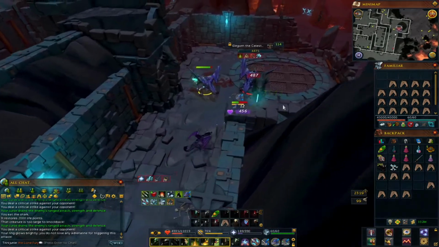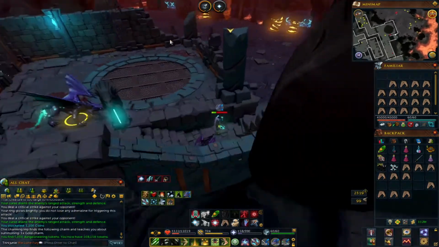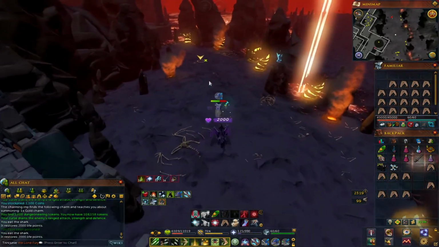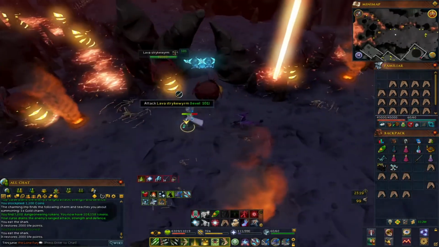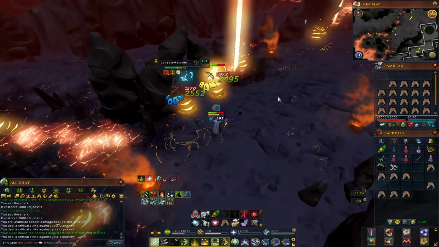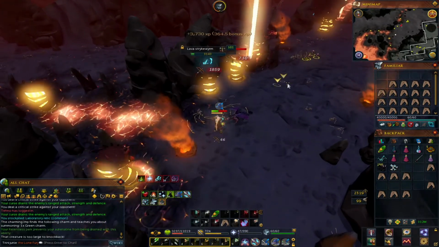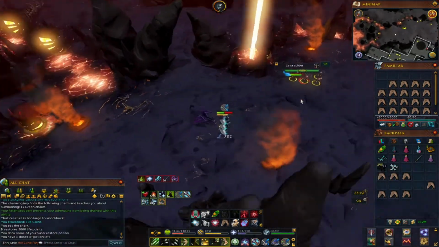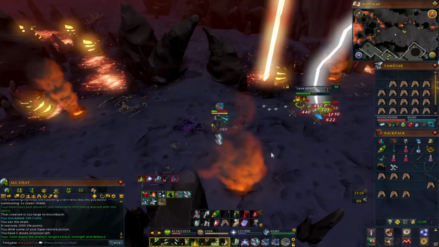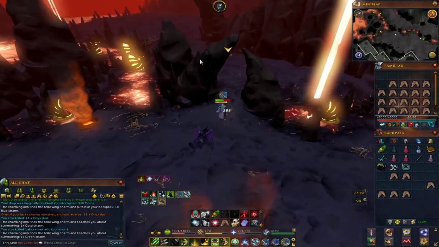So when you're about to finish the mini boss, you get those extra tokens, and then you'll see these lava spiders. They're annoying if you get too many on you, because they do a lot of damage. So what you want to do is come back over here, drag them to you, stall as much damage as you can, and then go back in for them. And that's it. And then you will continue down.